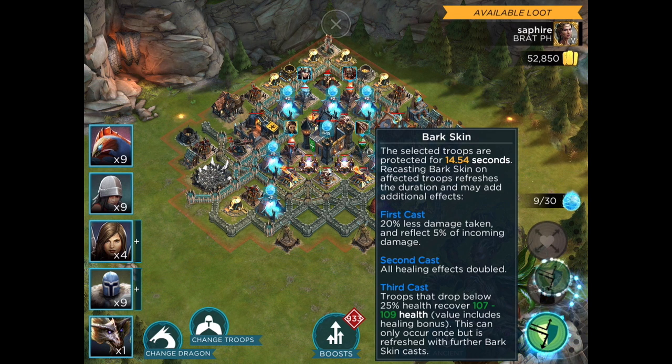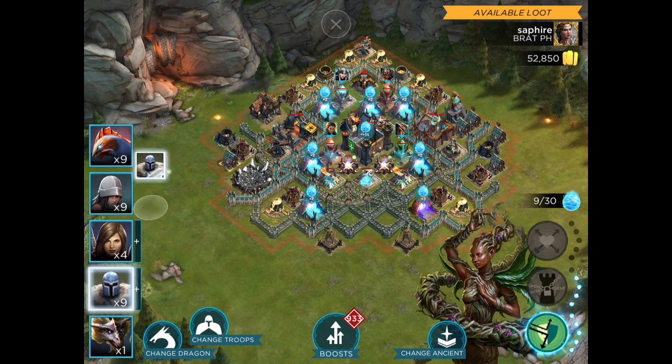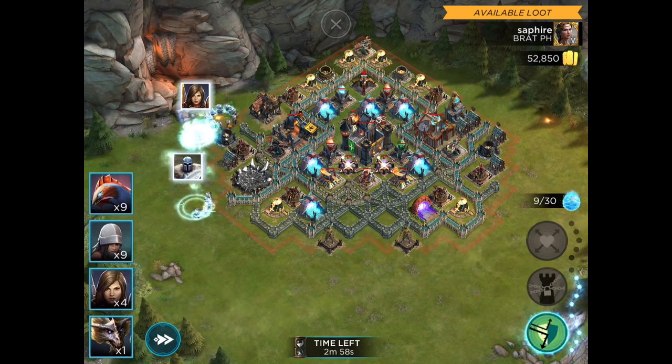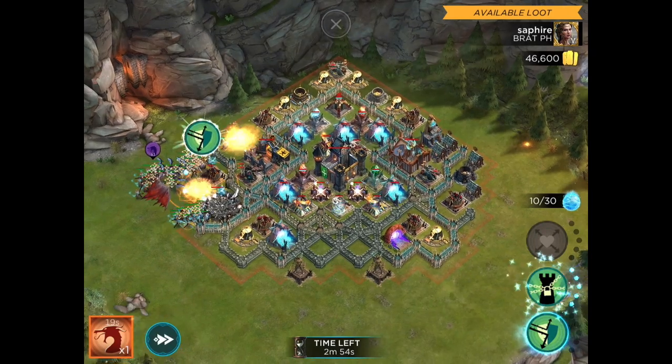But otherwise have a mixed force there. Alright, so that's just a reminder of what the Barkskin is going to do. At this level, it lasts for 14.5 seconds. That's really quite nice. That gives us plenty of time to recast it and to be able to use an occasional Entangle as well.